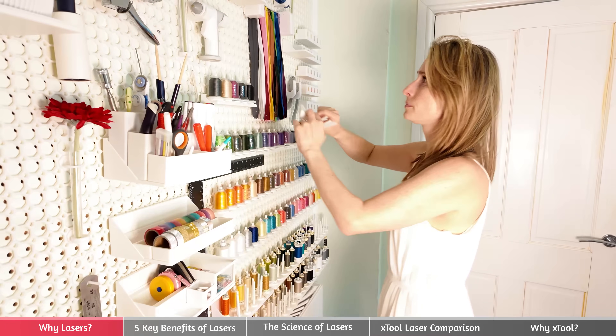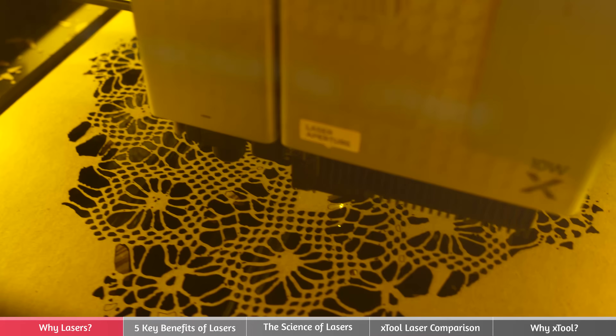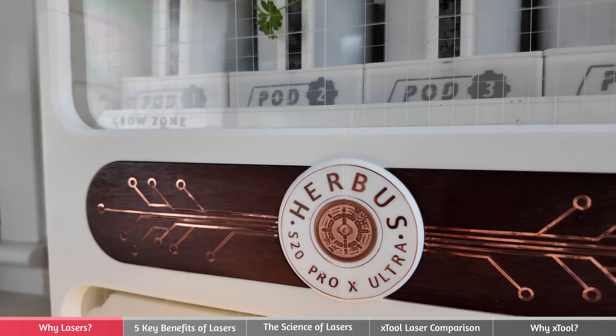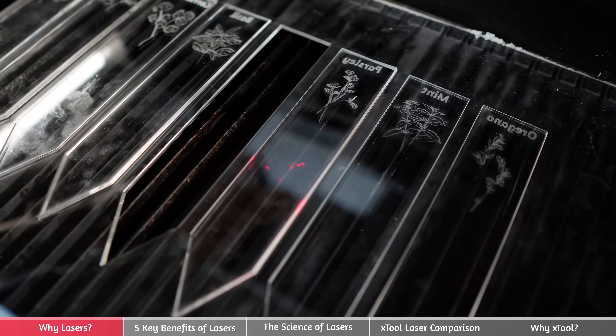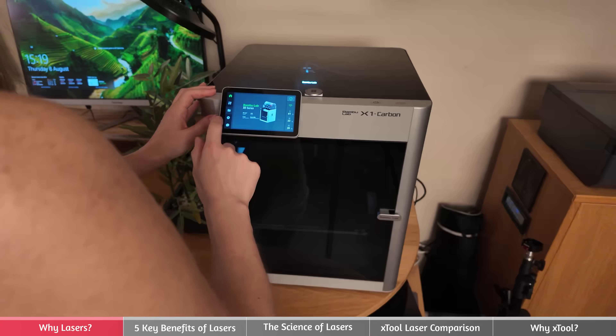These two tools open up an incredible range of materials to you — ultra-professional accuracy, and the ability to actually manufacture pieces again and again. Yet, if 3D printers let you craft utility, precise, handy, useful things for all over the home, laser cutters let you craft class. They can't produce anything like the beauty of walnut, copper, or clear materials. So if you had a 2x1 metre space to build a workshop, these days I'd seriously consider what you wouldn't be able to make with just a 3D printer and a laser cutter.